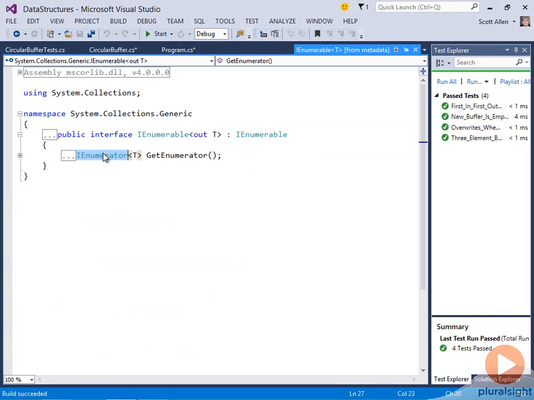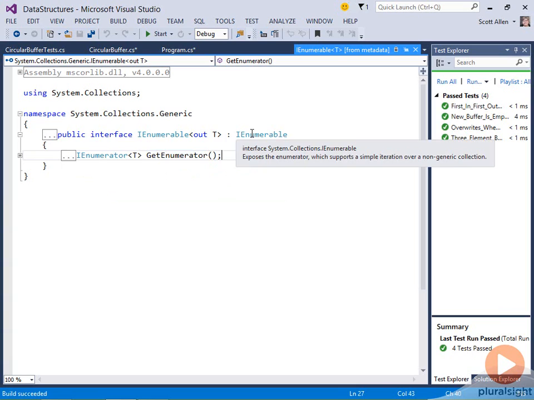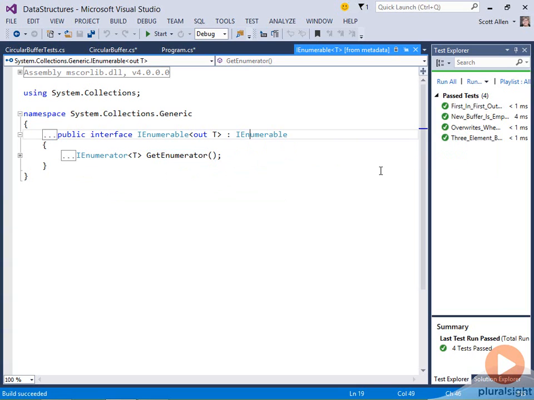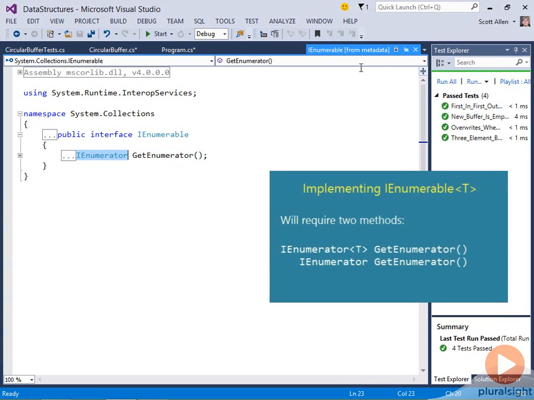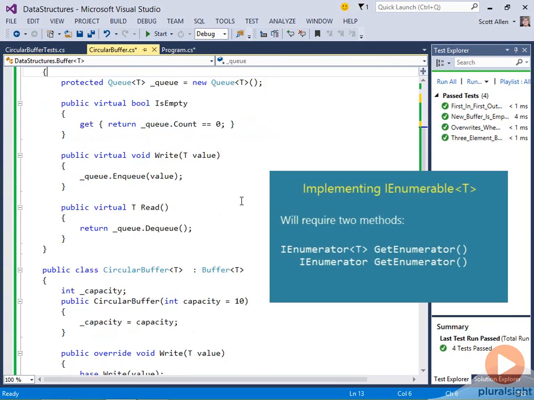But this is going to be very easy to implement. Ignore the out keyword for right now. We'll come back and talk about that later. The only other thing I want to point out, in addition to implementing this method, GetEnumerator that returns IEnumerator of T, we also have to look at IEnumerable, because anything that is an IEnumerable of T is also an IEnumerable. This interface also demands a GetEnumerator method, but it returns an IEnumerator, not a generic type, just IEnumerator. IEnumerable of T returned a generic IEnumerator of T. If that's confusing, it's okay. We'll see how easy it is to implement in the code.